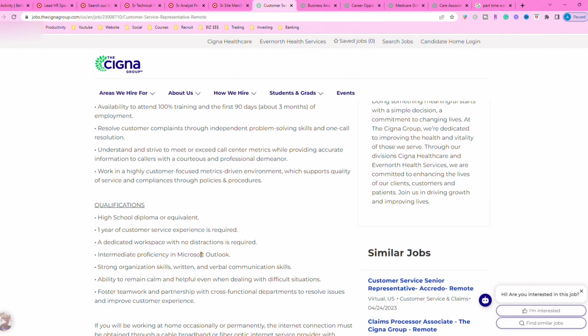They want you to also be proficient in Microsoft Office, which is like Word, Excel. And it's not like you need to know how to fix up an Excel sheet to make all these graphs and stuff. They just want to know that, when you get in there, you know what a cell is, and you know how to move things around and things of that nature in the event that you need to do that. Because with these jobs, they do have you in data systems. So they want to know that you at least know how to work the basics, which is like Microsoft Word, Outlook, Excel, PowerPoint, things of that nature.